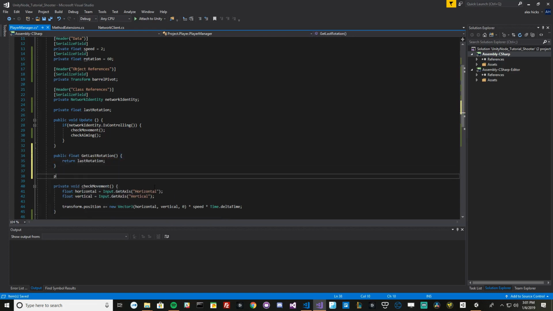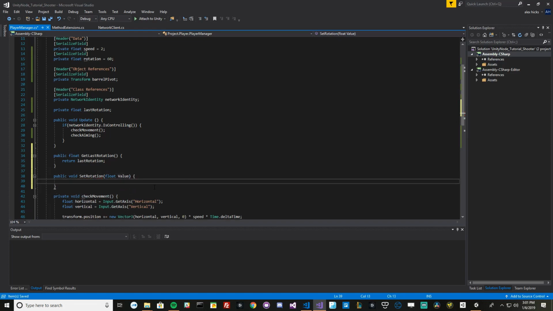And then another one for when it's not our player, but we're setting the version of player 2 or player 3 or whatever from our server on our local client. We're going to have one called SetRotation, and it's going to take in a float, a val.